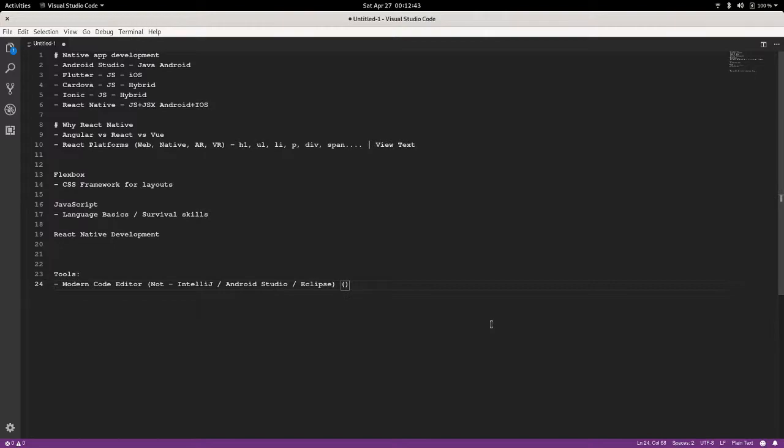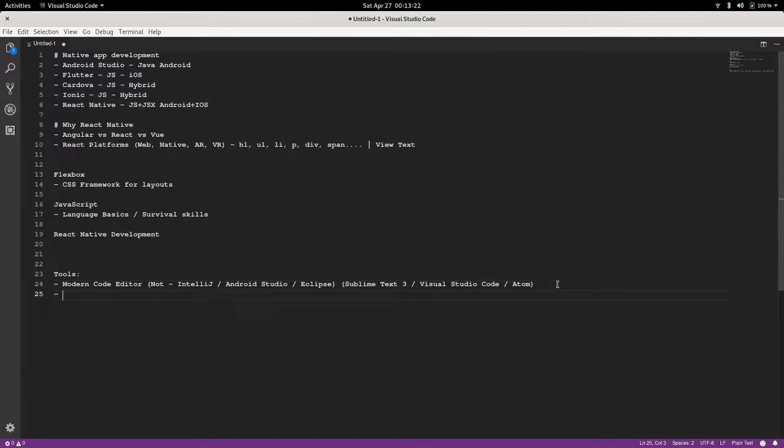But we are looking for some lightweight code editors, something like Sublime Text 3 or what I'm using, the editor that you see here, this is Visual Studio Code, or Atom. All of these things which are mentioned here are open source, free to download, except Sublime Text 3. This is not open source, but there's a free version available which you can download and use. It's very fast. I use Visual Studio Code, or you could also go with Atom.